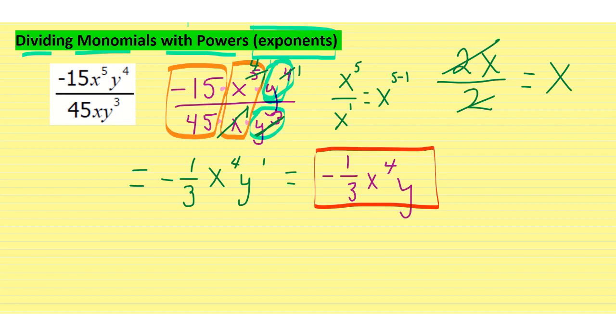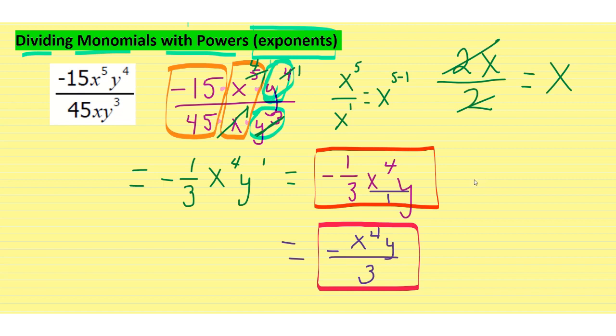Another way to write it, if you want to, and I want to make sure that you understand it does mean the same thing, is that I can actually multiply the 1 times everything over here. This all is technically over an invisible 1. So I could write that as negative x to the 4th y all over the denominator of 3. So either way would be an acceptable way to write this answer. I just want to make sure that you, for the future, are able to recognize that this is the same thing as that. Okay, hopefully this helps you think through the process and helps you feel more comfortable with this type of problem.